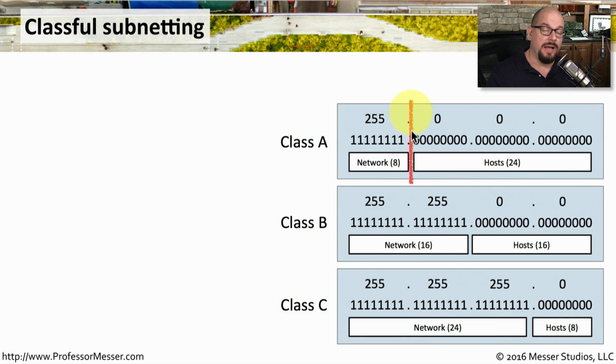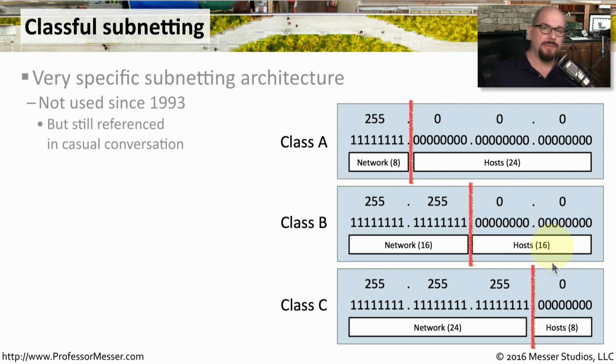If we were to then draw lines through this subnet mask, you can see where the separation is between the network address and the host. And this line tends to change whether it's a Class A, a Class B, or a Class C subnet mask. As IP became more popular, we realized that limiting our subnet mask to a Class A, B, or C was not a very efficient way to perform IP addressing.